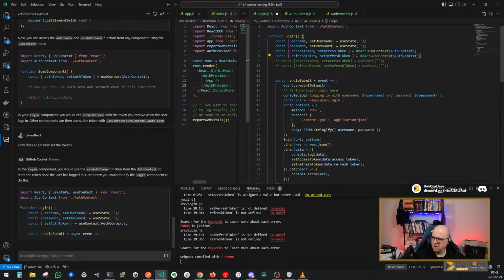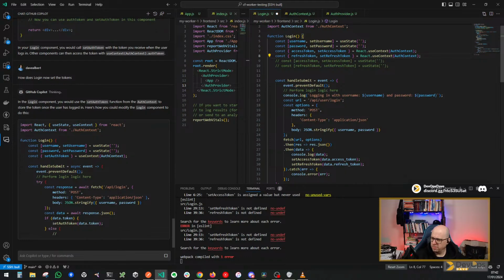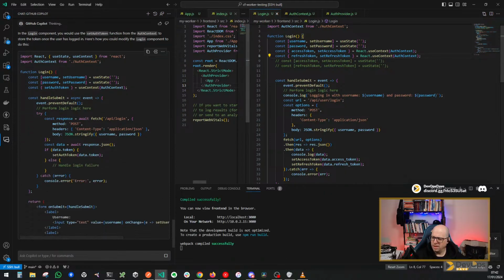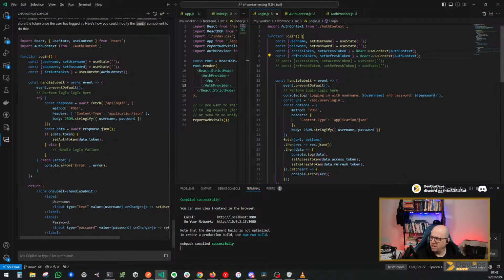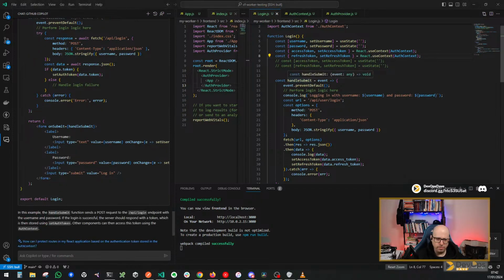Yes, okay. Yeah, I just didn't read. I thought it was access token or refresh token. I didn't see the set was there afterwards. Now, if we come back to, let's just make sure login still works.